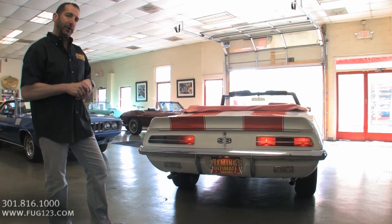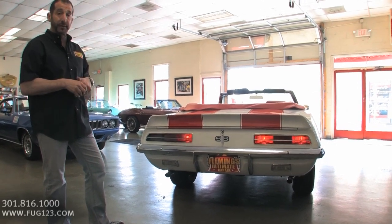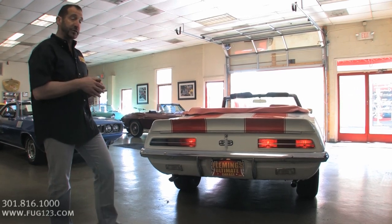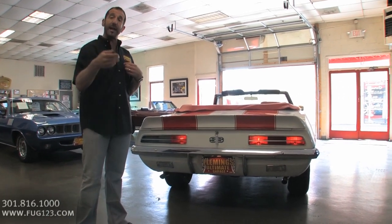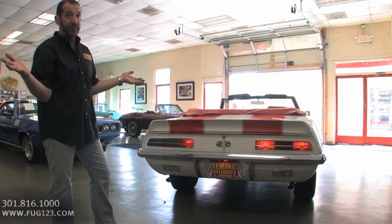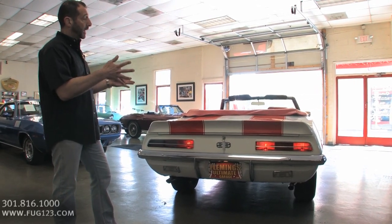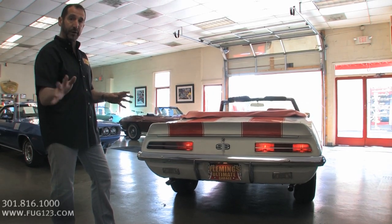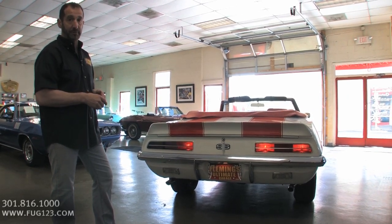And that's what makes buying a car here great. And that's why I'm not embarrassed to show something like this, because I can say to you, hey, listen, man, this is what we do. These cars are going to show up. If you decide to buy a car outside of Flemings, that's what's going to happen to you too. All of these things, you're going to have to take it somewhere, hope somebody can fix it and do all these things, when in turn, getting something here probably costs less, because we've done all the work for you and tried to make it as turnkey as possible.